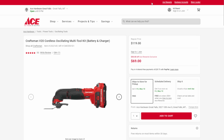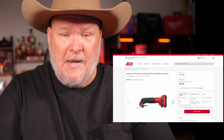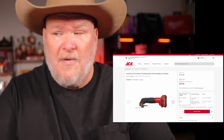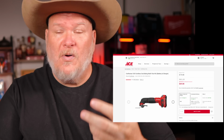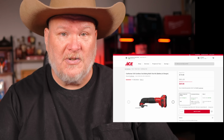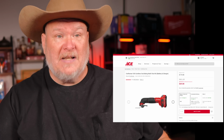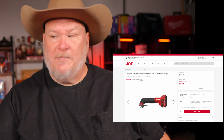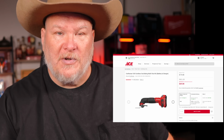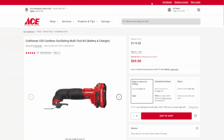Now, you got to remember, this is just a slightly toned down version from the DeWalt. And it's got the same kind of release, which I love. It's a great tool. The DeWalt's on sale at best right around $100. So $69 on this, considering it's only slightly a step down from the DeWalt, that's a great price. All right, let's keep going here. Now, to be fair, the DeWalt is brushless and this is brush, but still, it's a good tool.